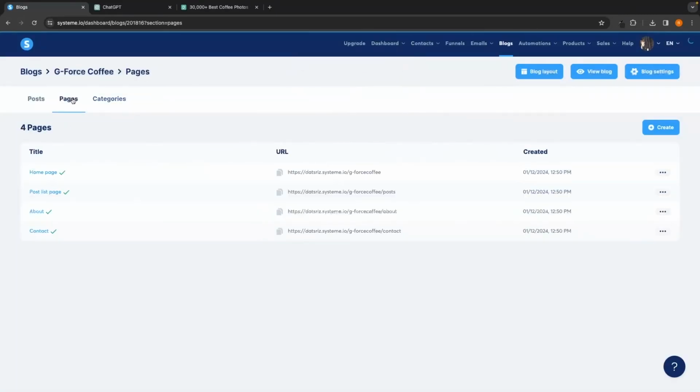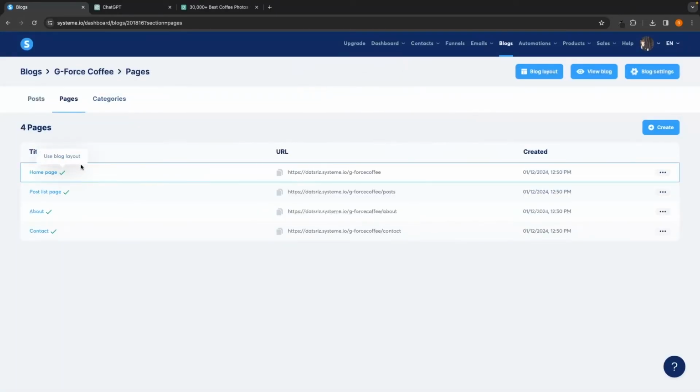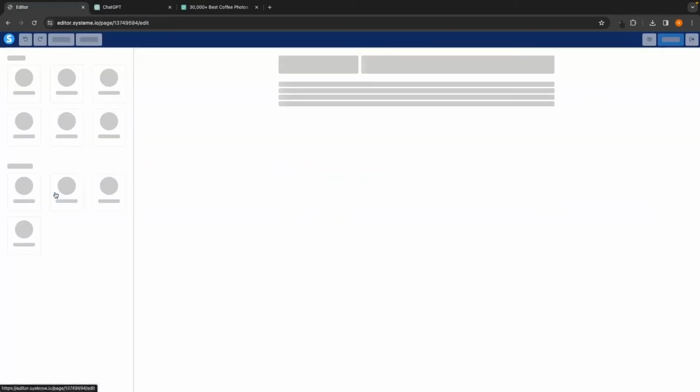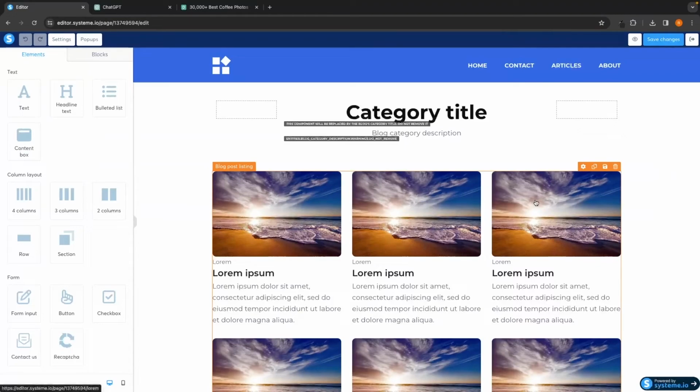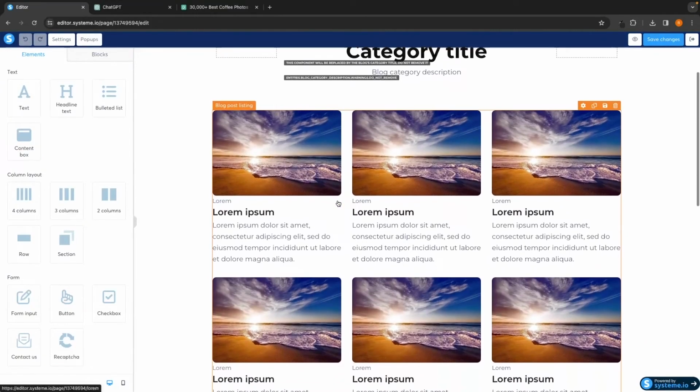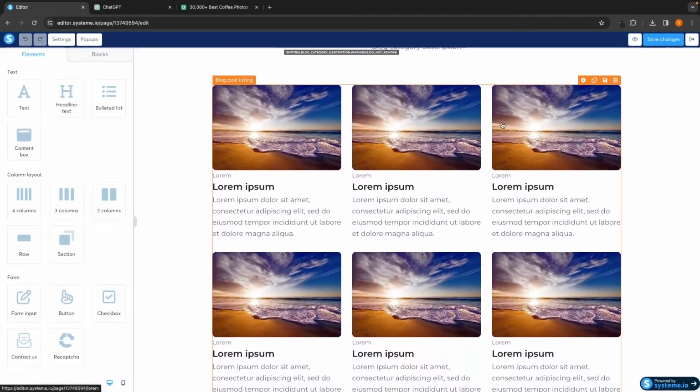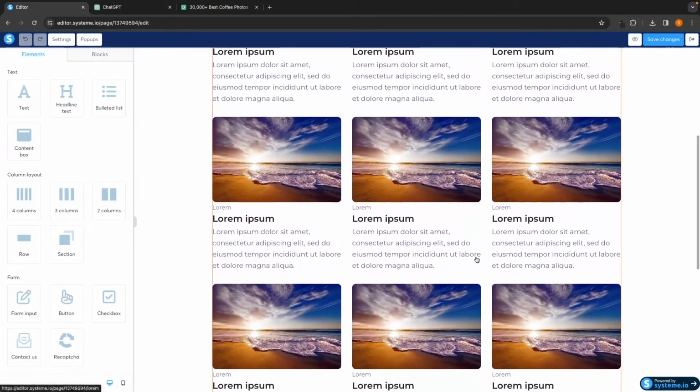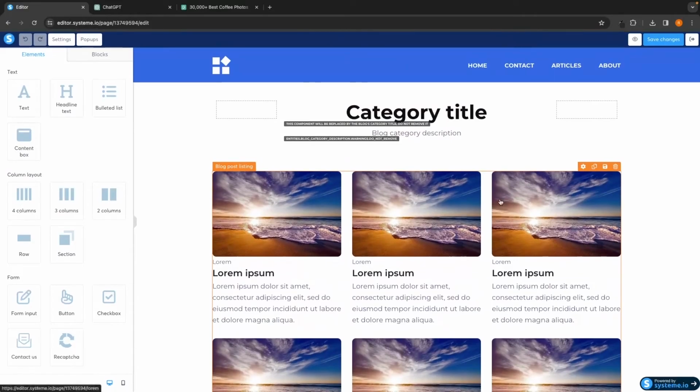So as I say, we have now completed this homepage. The next thing that we are going to do is go to this post page list. Now in here, most of the heavy lifting is already done for us. One thing that I will say is we can change the layout of how this looks. So right now we are going to have all of the blog posts lined up like this.